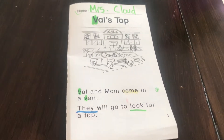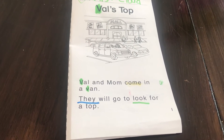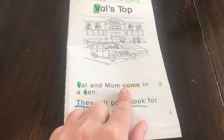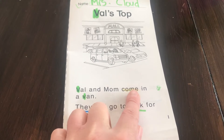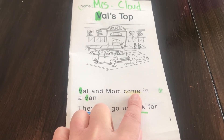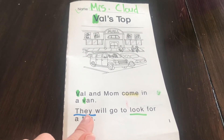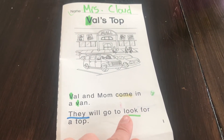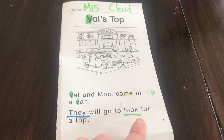Once you have those out, we're going to go over three sight words. Grab a yellow, a green, and a blue crayon and hunt for these sight words throughout your story. Let's spell the first word: C-O-M-E, come. Next word: T-H-E-Y, they. And our last word: L-O-O-K, look. Awesome job, guys!